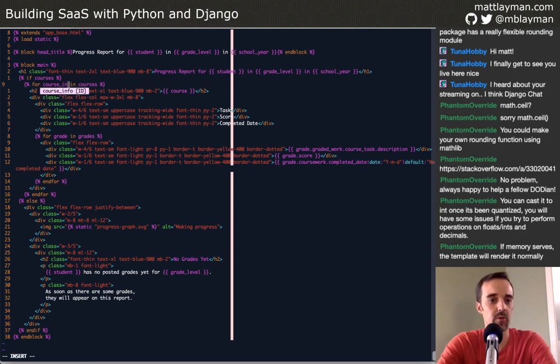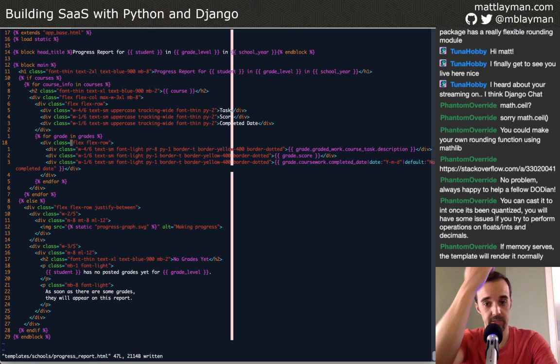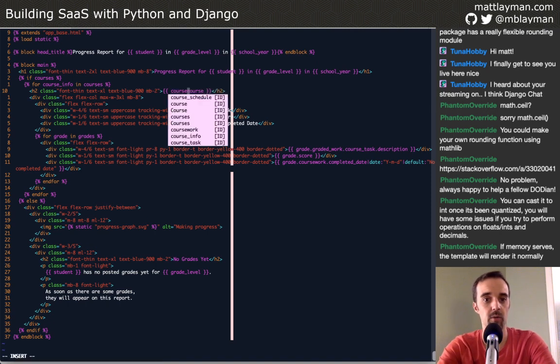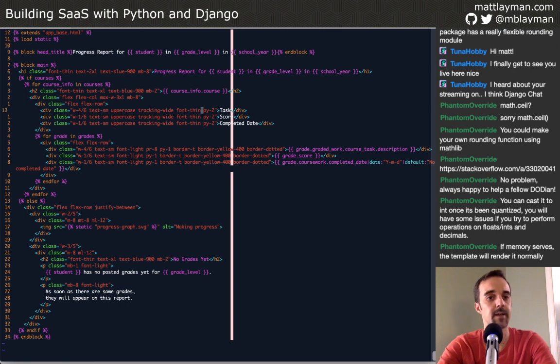So I'm going to call that course info locally, because that was the variable name that I used in the context. And we should be able to come down into where the course is used. So the course now needs to be prefixed by course info because it's a dictionary access. So there's that part. And what else?